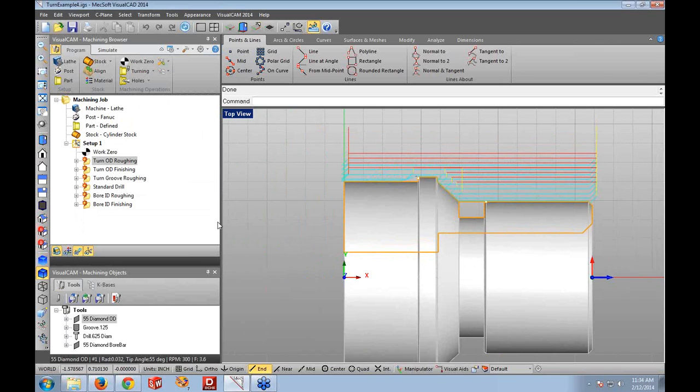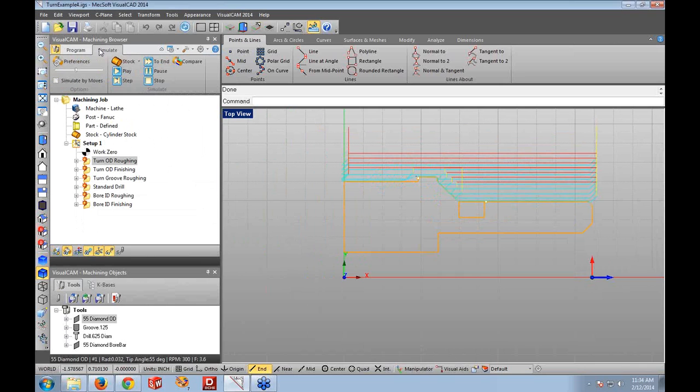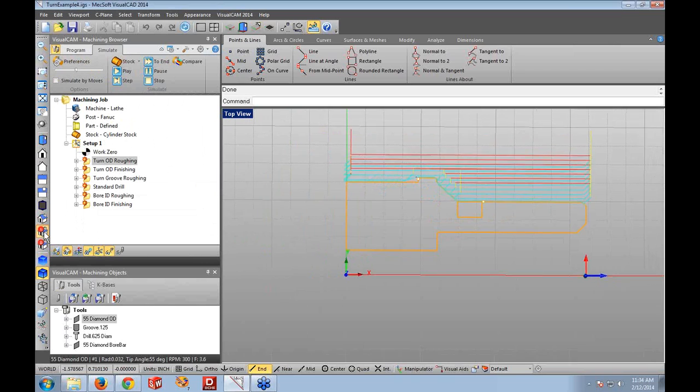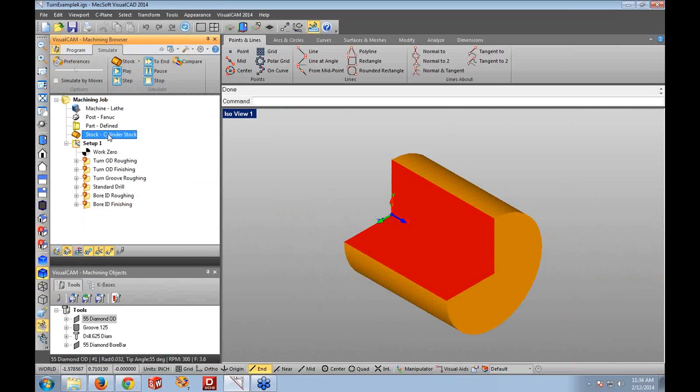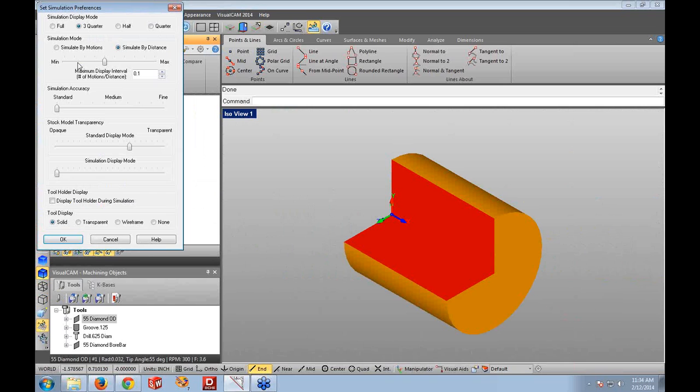We've generated that operation. Why don't we show briefly just a simulation of this? So go to the simulation panel. There's that view. Notice that we have the ability to modify the simulation. We've taken the stock here.